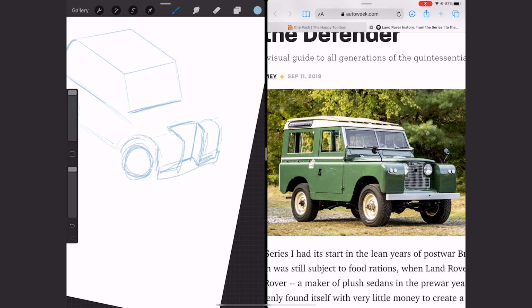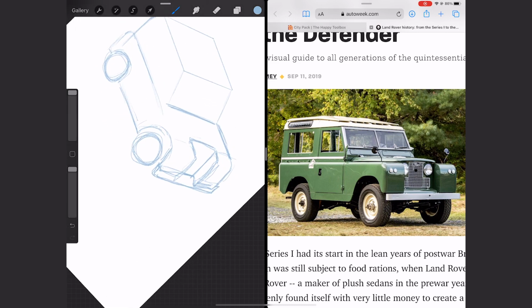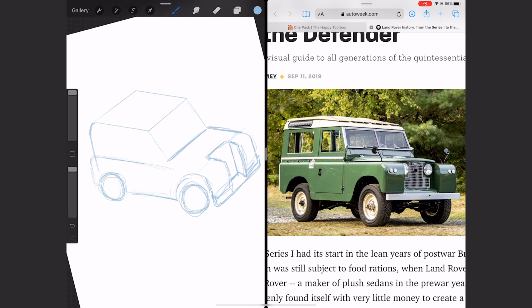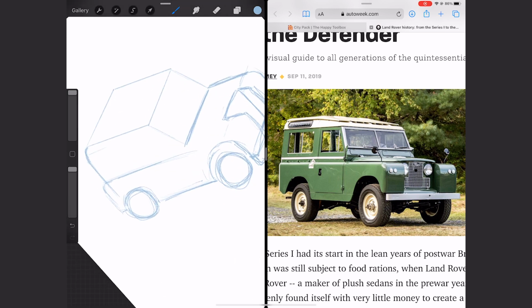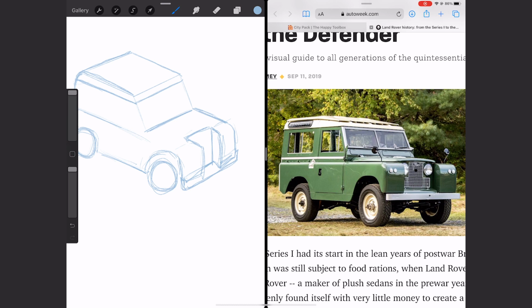And finally, that bumper piece. And I'm just doing this really quick for you guys, just so you can get an idea. And then up top, we want to make sure and have that iconic kind of hood shape going on up here. So maybe I'll extend this a little bit. Pull it over. And this is already looking good.